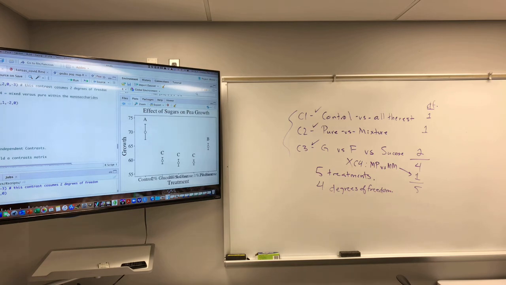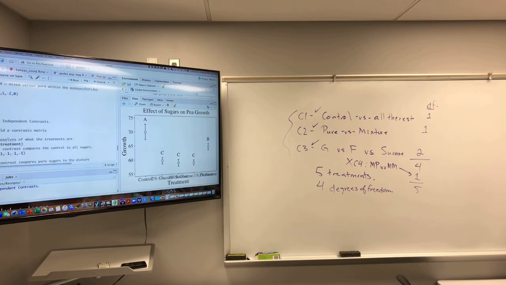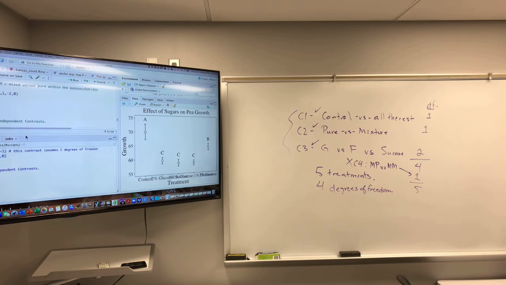So just to test that we've got everything here, C1 is that, C2 is that, C3 is that, and C4 is that. So we have down here C1, C2, C3, and C4. So we've set that all up. Now what we need to do is group those things into those things.